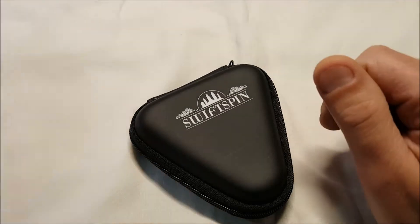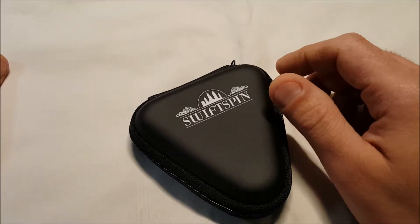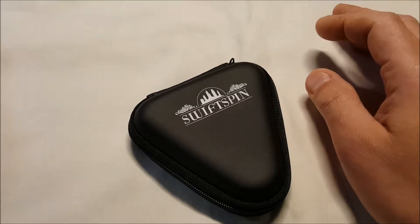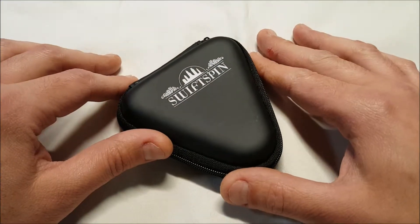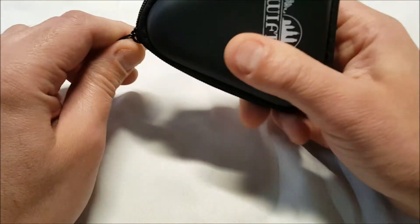Yes, it is true — I tested it. I averaged every time over four minutes. The lowest was four minutes and 11 seconds, the highest was four minutes and 20 seconds, so that's pretty good actually. This is the first over-four-minute spinner I've seen or owned, with ceramic bearings inside I believe.